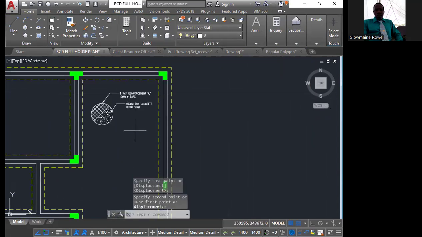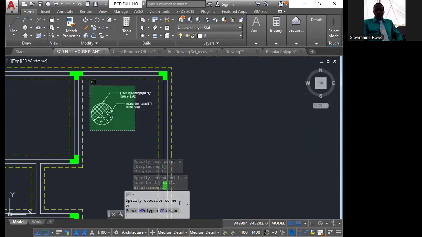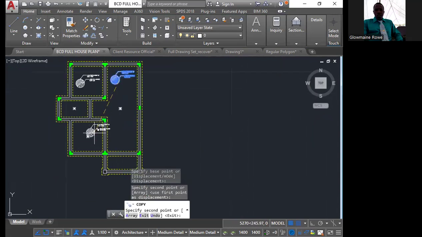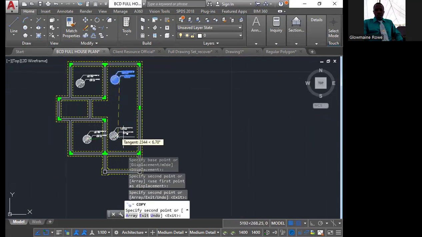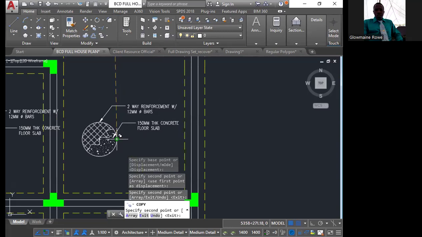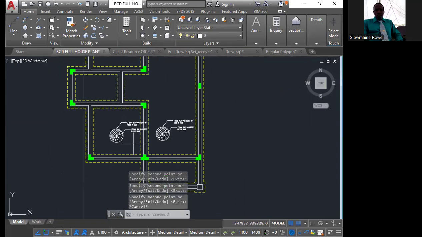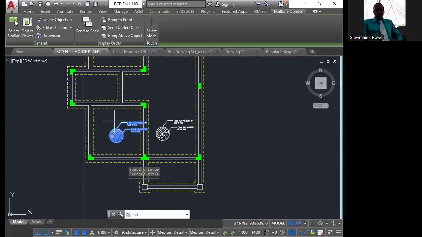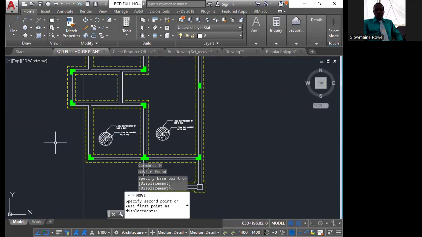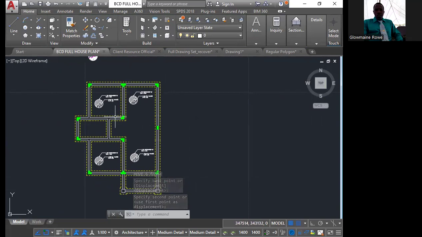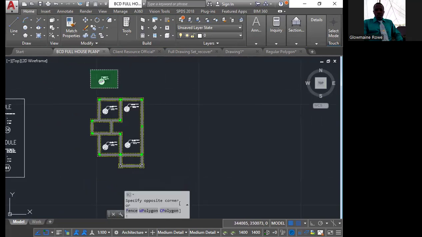So this symbol, you can just place it randomly throughout your foundation plan. It doesn't have to be in every room, just place it randomly. The second one is concrete, right? Right, so those 4 places will do. You don't have to put it into every room. It's just to show what the floor is, how the floor is constructed.